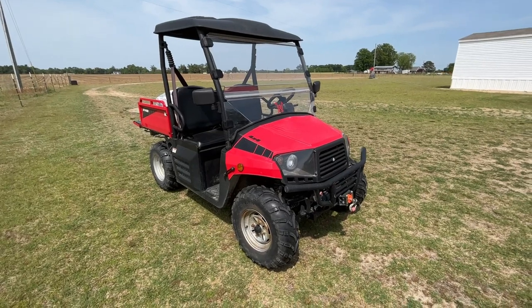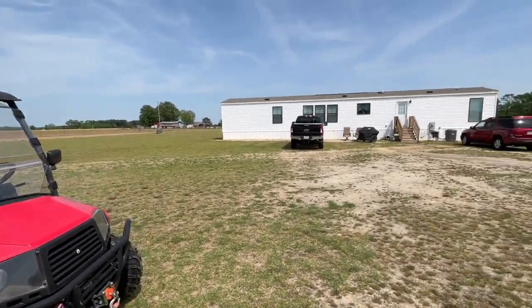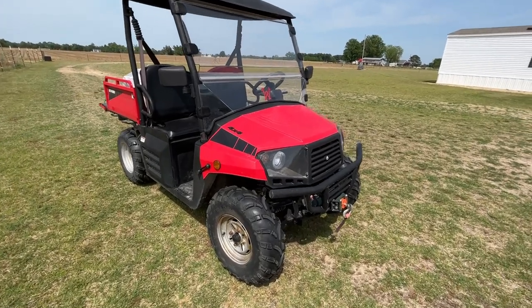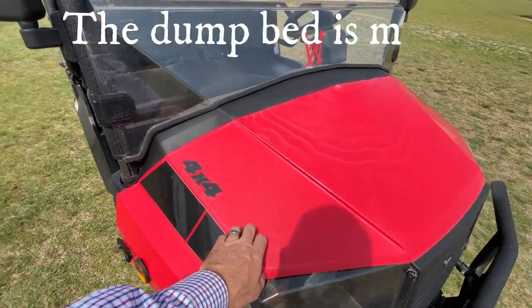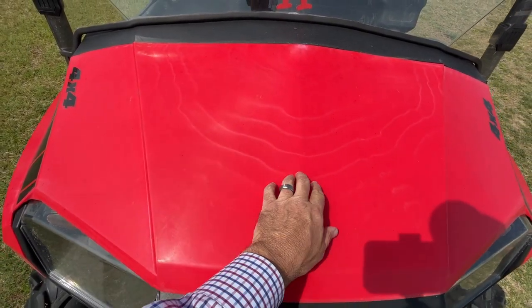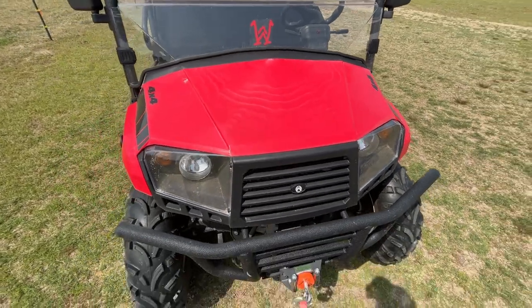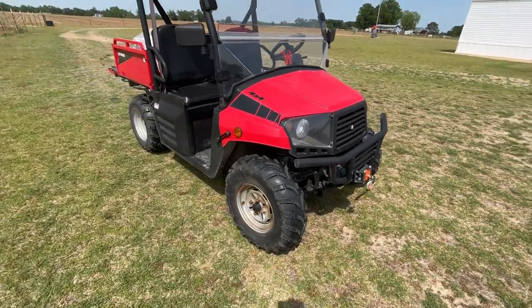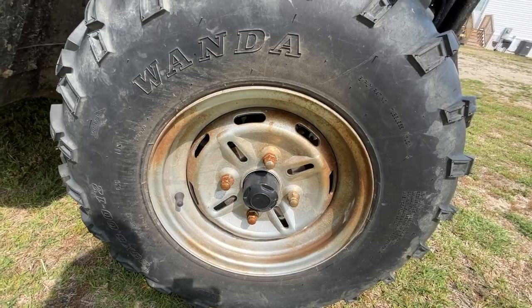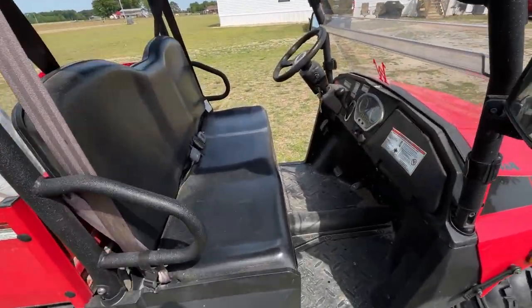This Coleman sits outside all the time. I don't have a shelter for it yet — that's in the plans pretty soon, along with getting my truck and other vehicle undercover too, especially now that summertime is coming and the sun's going to beat down on them. The front end is made out of plastic, and you can see it does have a little spot where it's turned a little white with some wavy lines from the heat. But I bought this thing to work and use, not put in a car show.